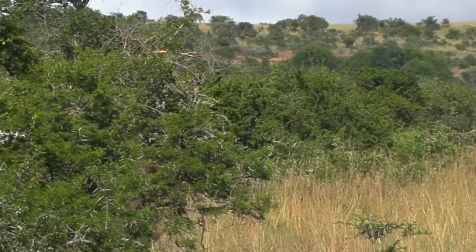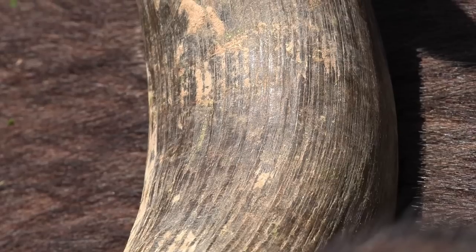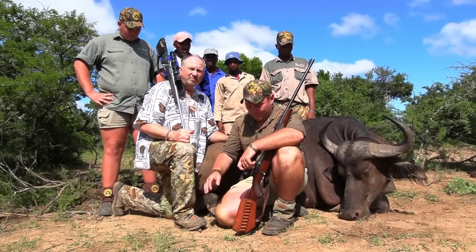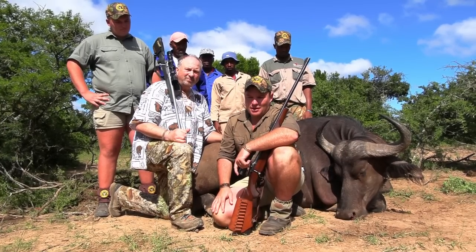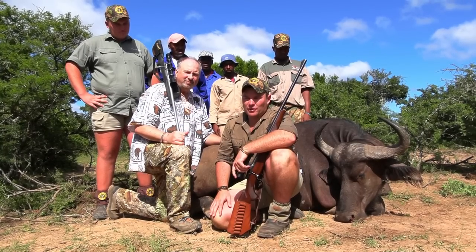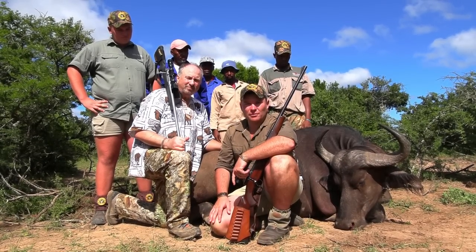So, this morning we crept up into this big valley where the buffalo have been bedded up quite a lot. The guys have been seeing them. And I found the herd where they were sunning themselves for the morning. Sort of got into a good distance and bumped them once or twice. And then the wind was also swirling a lot. Eventually we got in about 40, 50 yards in the group. Picked out the one for Gary, and had a good shot on him.